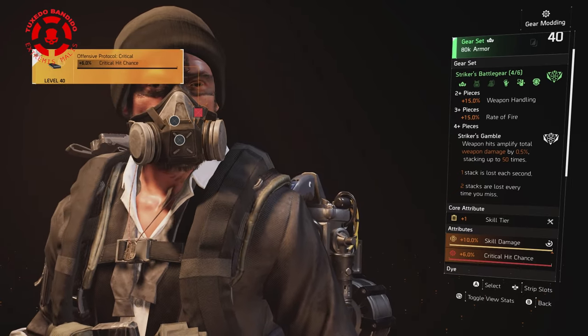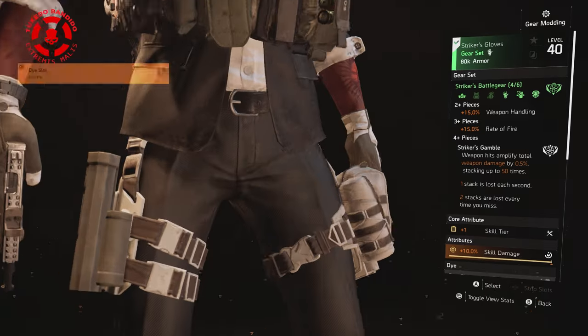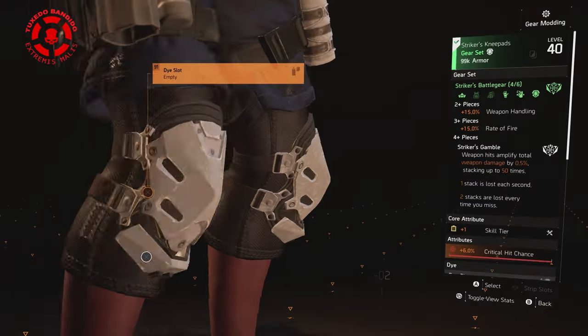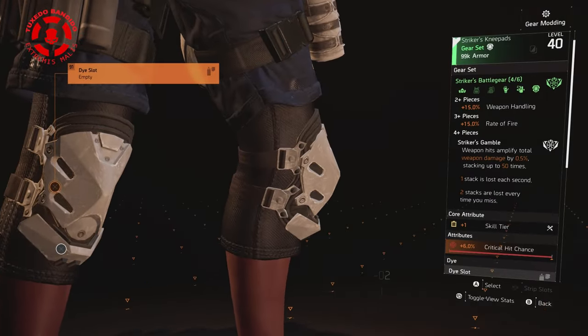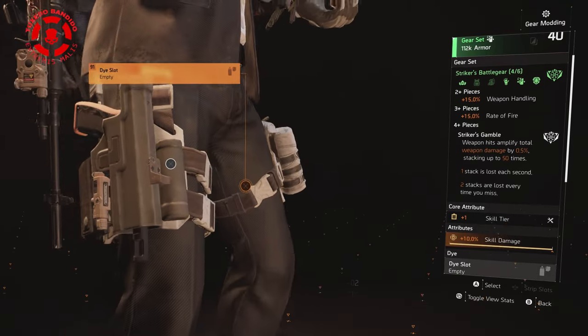The mask has skill damage. I rolled a skill tier and attached a crit mod. The gloves have skill damage and a skill tier. The knee pads have crit chance and a skill tier. The holster has skill damage and a skill tier too.